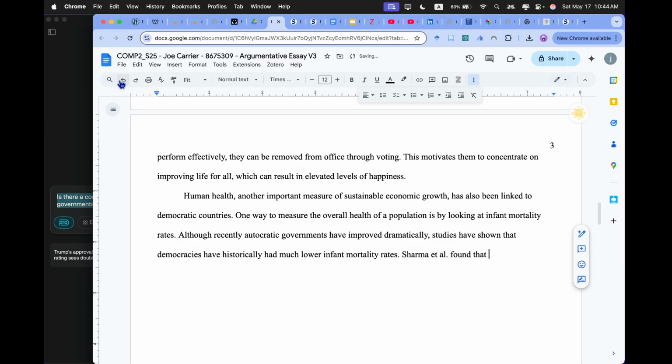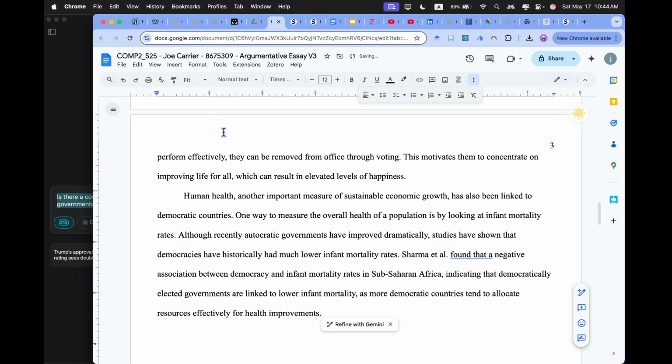Hit shift so you don't mess up the formatting. Now, in this case, I've actually added the name of my researchers, and so I only need to put the date here at the end, which was, I think, 2023. If you put the name of the people in here, you don't have to put it in here. You only have to put it once.